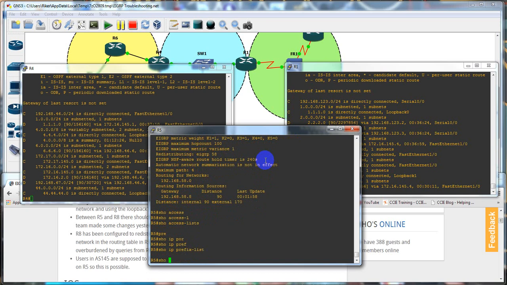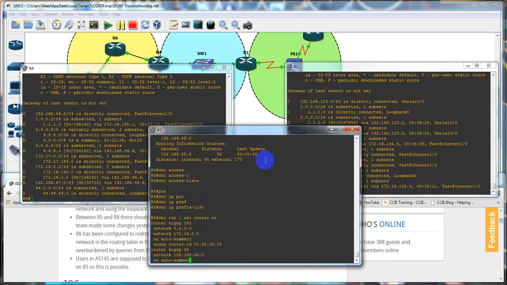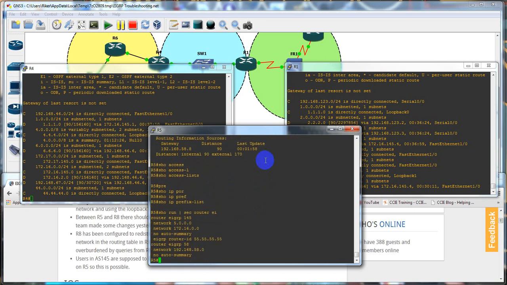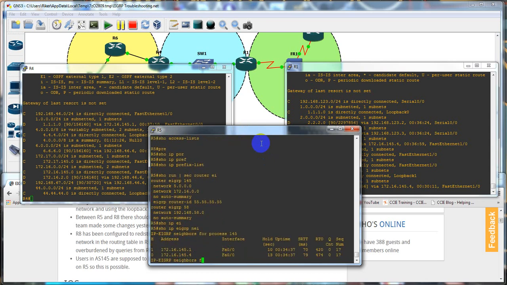And do a show run pipe section router EIGRP. Alright, so it's definitely not that. It's definitely not auto summarization. So show IP EIGRP neighbors.